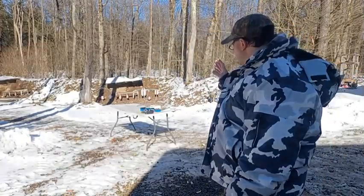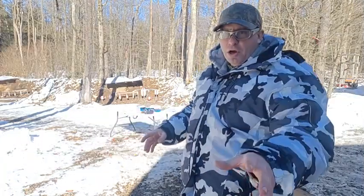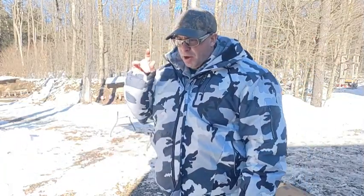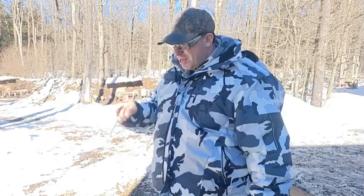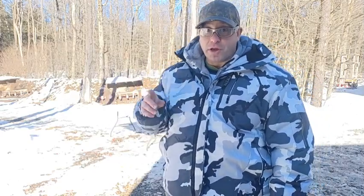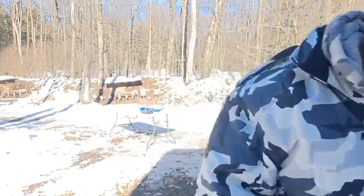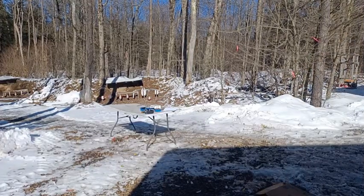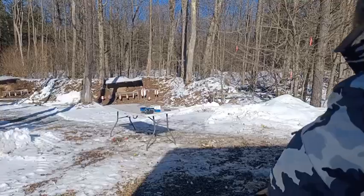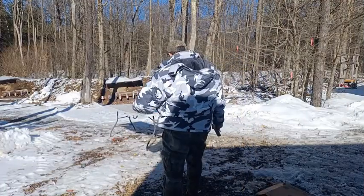Okay, I'm going to do the same thing now with a Glock 43. I'll make a note of that, and then I'll come back and do the calculations and we'll look at that. But if you guys want, you can do the formula yourselves, right? You take the velocity I just gave you, you square it, you multiply it by the mass, which is 135, and then you divide it by the conversion factor, 450,240, and that'll give you the energy. Let me pause this, and I will now get the Glock 43. Alright, so we're going to now run it through the Glock 43 and see what kind of velocity and energy we get.